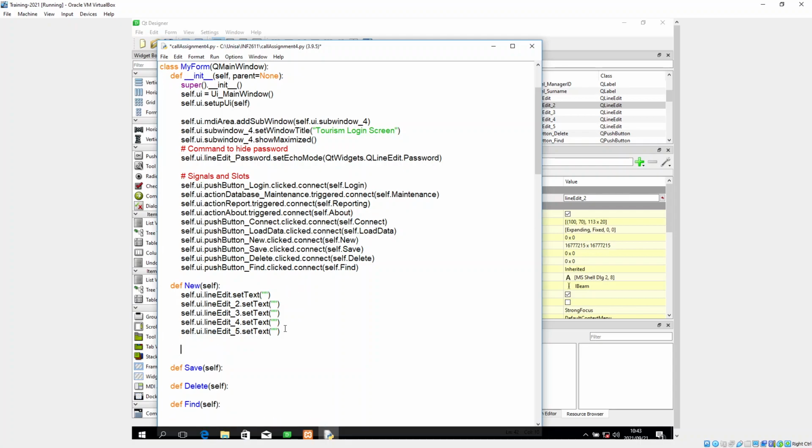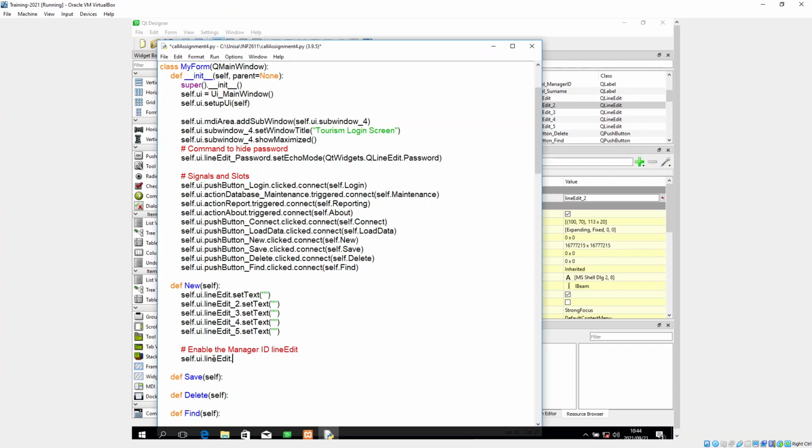The next thing that we need to do is enable the client ID, the manager's ID, I should say, the manager ID field, line edit. Okay, enable the manager ID. So that one is this option over here. Okay.